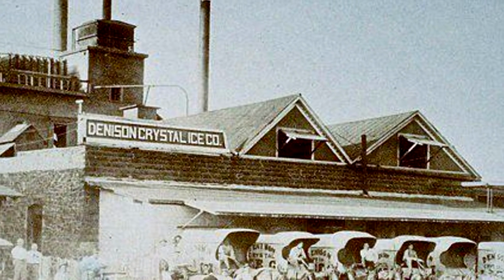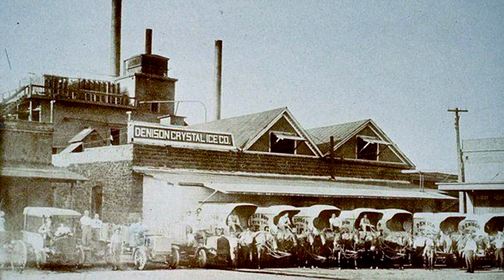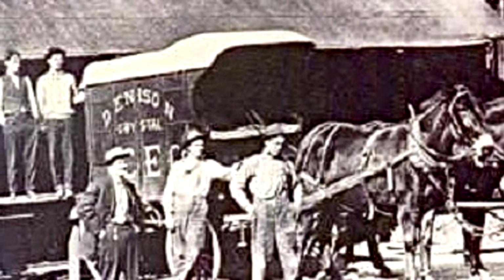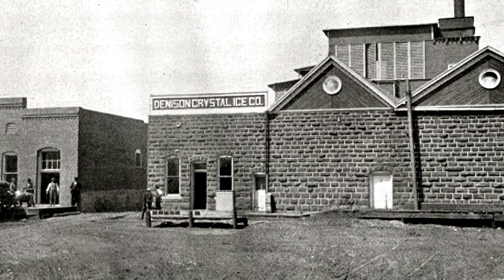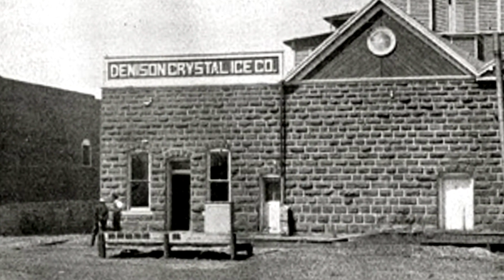For those that don't know what an ice company is, before there was electricity, ice houses were a huge business, and delivery wagons were very important businesses in the early towns of the turn of the century, the 1900s. The ice house was often very close to a source of ice, for example a freshwater lake or a pond. During the cold months, ice was harvested and stored in these ice houses, usually with sawdust or straw as the form of insulation.